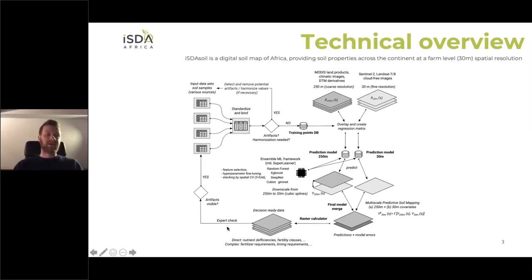We incorporate any feedback, and then we repeat this process. We did this whole process about 5 times, each time incorporating additional feedback and potentially new data which has become available. By the end of it, we got quite good at streamlining this process, so we're able to create new predictions relatively rapidly. That's important if we want to do any updates in future, which we hope to be able to do.